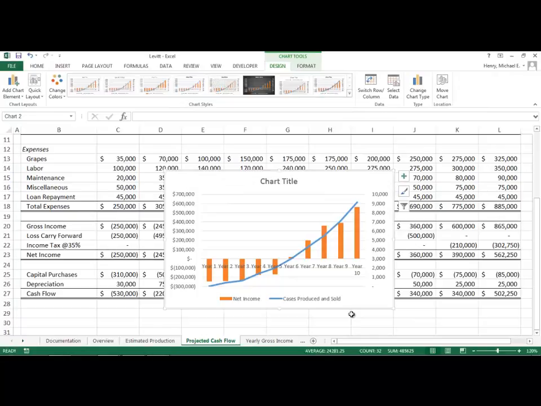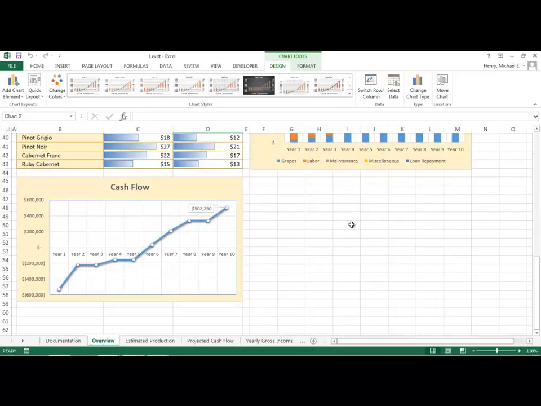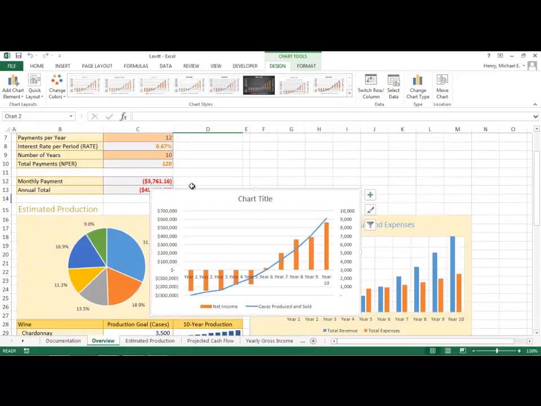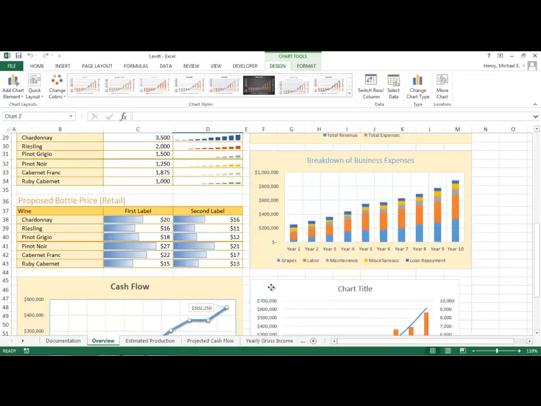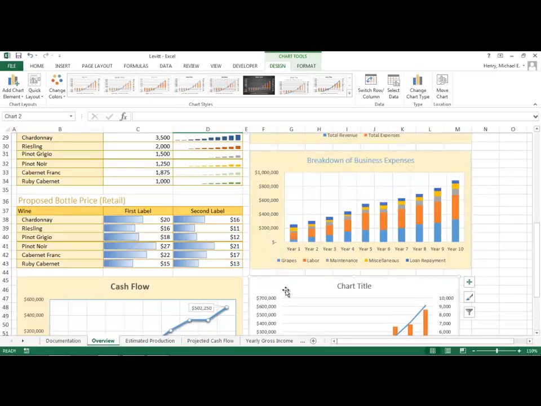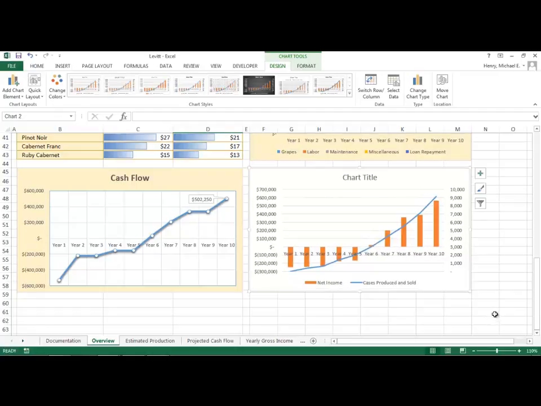We've got our chart, and before I go any further, I'm going to move this right into our overview spot, and then we have our chart up here, and we've got to obviously move this down into place. We're going to put the corner right here in F45. And we'll drop this piece right here into M58, right there. Drop that right in place. So now we've got a nice chart here that's going well.